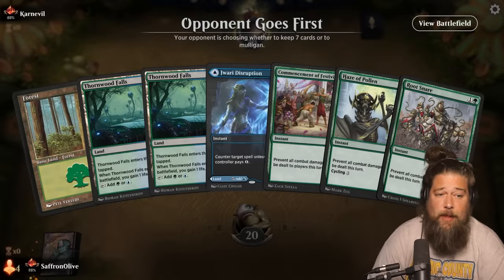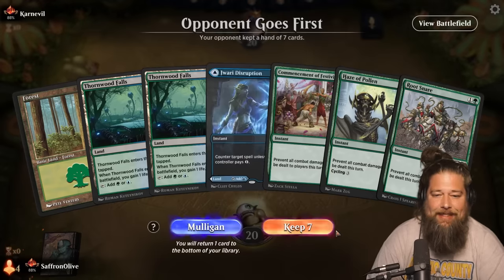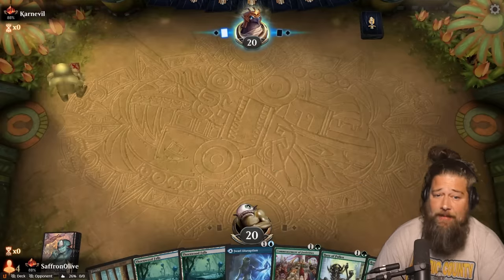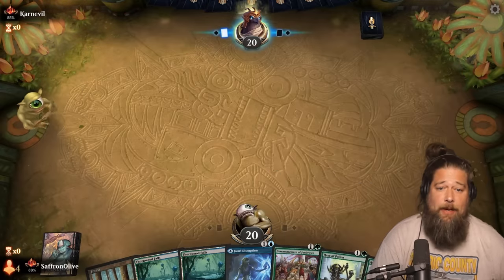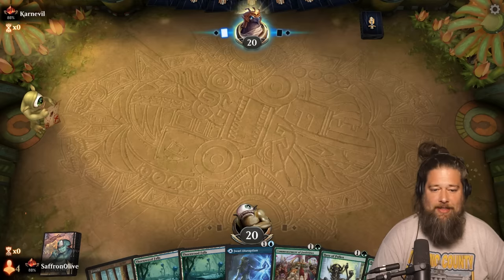This hand, pretty foggy. Fogs for days. Not much else, but we do have a lot of fogs. I will give it that. All right, opponent. What are you doing? Please be attacking with creatures.